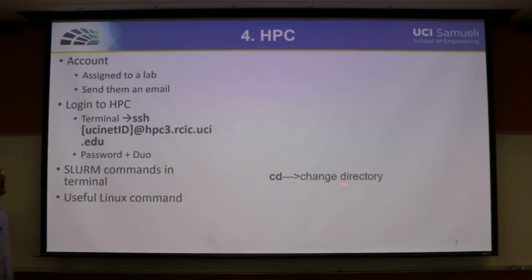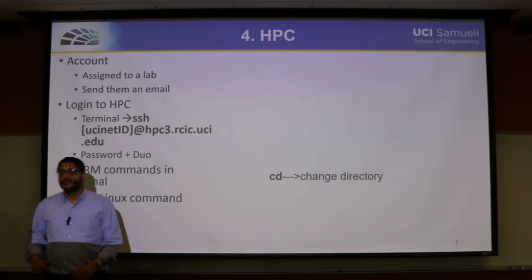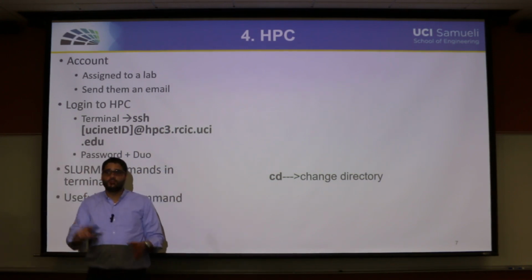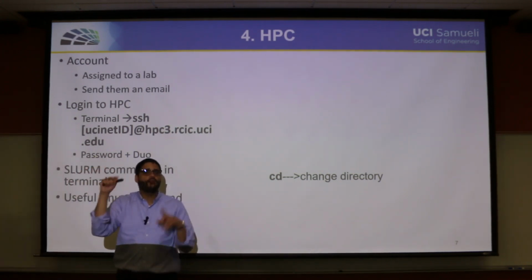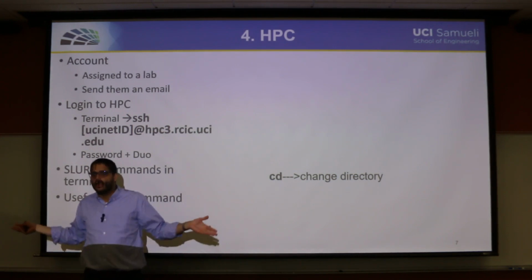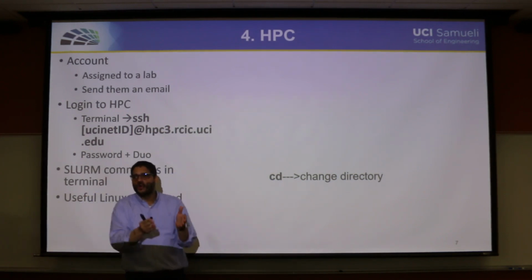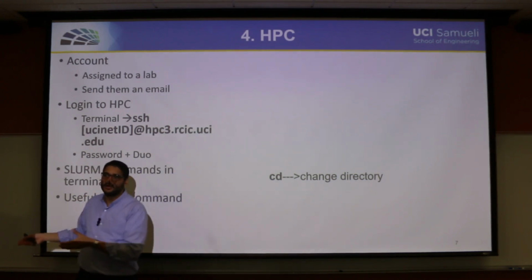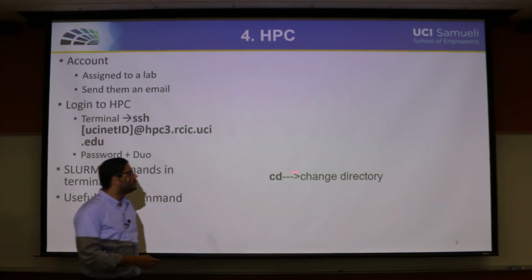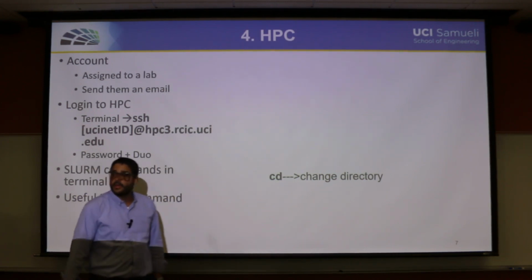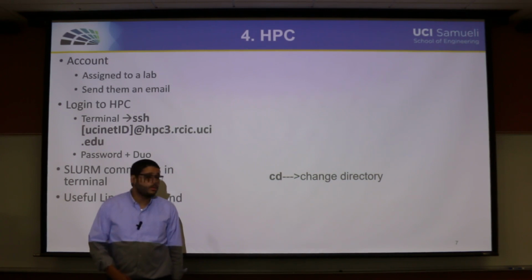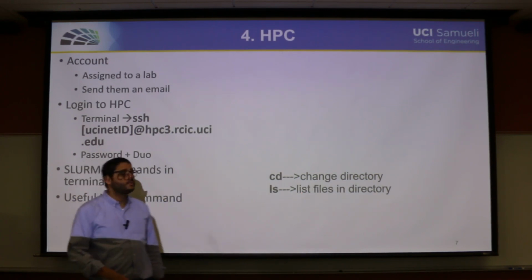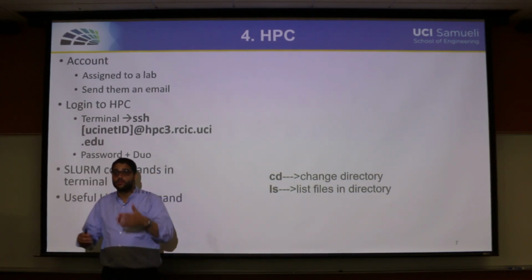One of them is just change directory, because now in that black window there are no folders. You cannot double click on a folder to go inside a folder. But you would like to move between the directories. cd is the command in Linux to change directory. And ls is list files. You can list the files inside the directory.